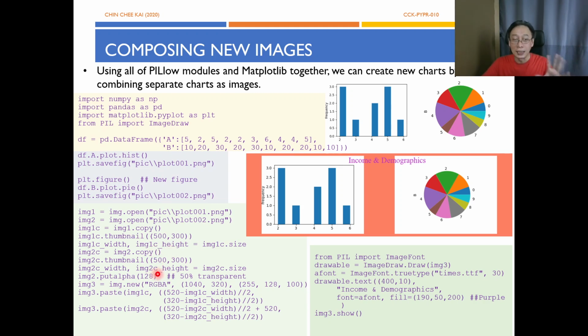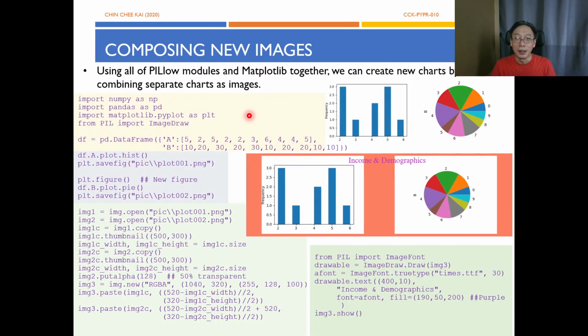Keep that flexibility going. Then what I want to do is introduce this put alpha. When I put in this put alpha, it allows me to insert a layer.